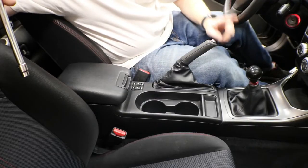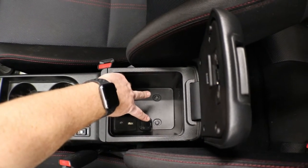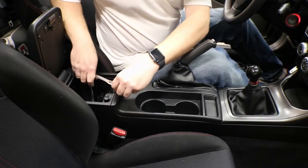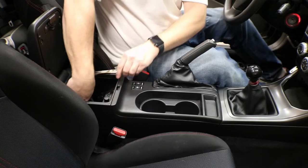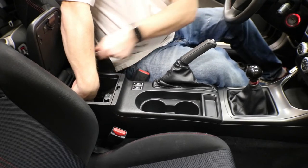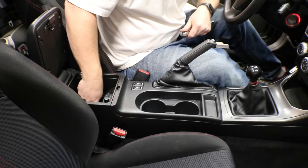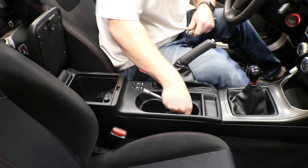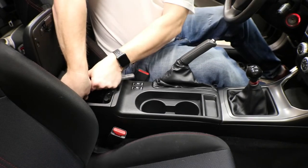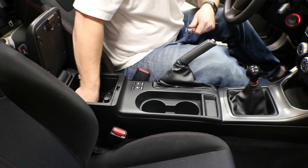Now that we are in the car, the first thing we need to do is open up this center console here and remove the two 10mm bolts. Now these bolts have a Phillips head in them, and I do not recommend using that. It is a little bit more difficult to manage, so I like using the 10mm socket. Pretty much all you have to do is break it free. And then you can use the extension as a screwdriver and remove the whole bolt.